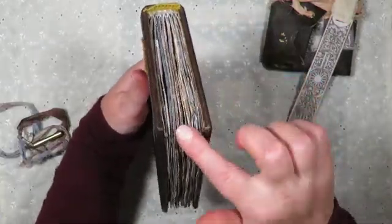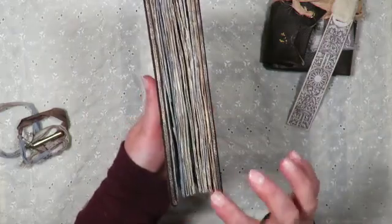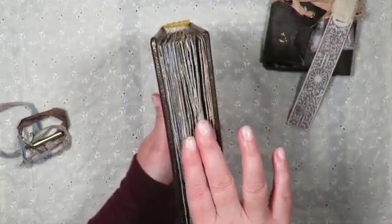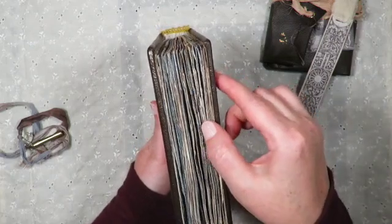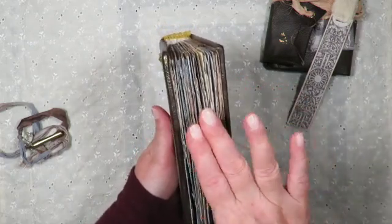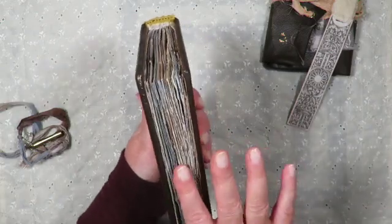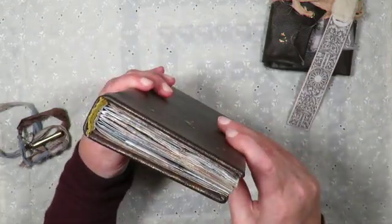I also distressed the edges of all the pages. They're all roughed up, and then I distress inked in both vintage photo, so there's a brown, and then also a blue distress ink. I think it's called Stormy Sky from Tim Holtz.